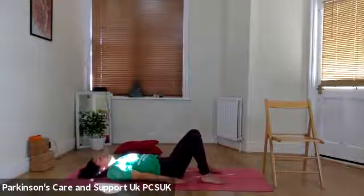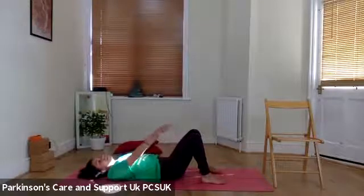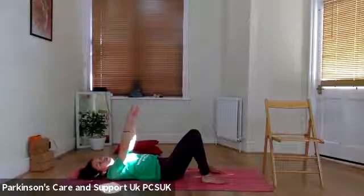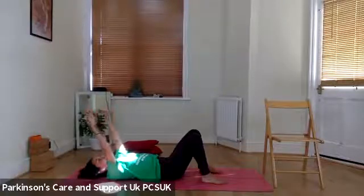So starting with the arms by the hips, palms facing down. Breathing in, raising both arms into the air. Notice if one arm is leading the way. Sometimes we have a dominant arm. Reaching for the ceiling. And then exhale, slowly bringing the arms backwards in space.